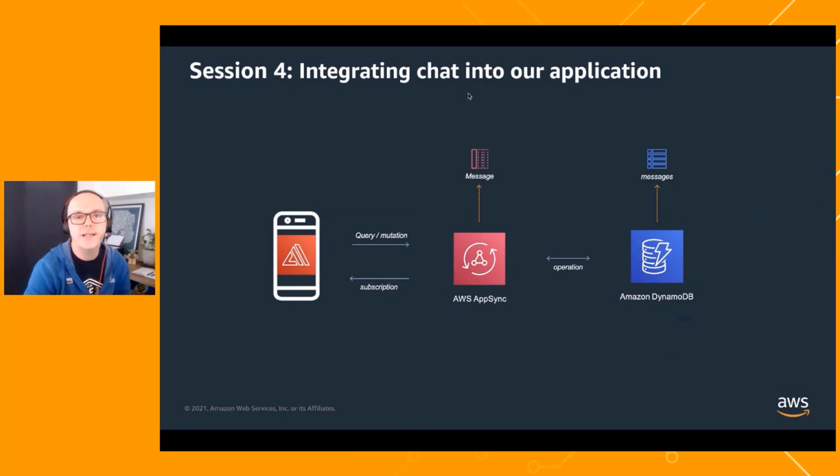So how are we going to do that? We're going to mutate or change our AWS AppSync schema. We're going to give it a view of what a message looks like. As you know, chat applications require messages, so we need to build that model and add that to the AppSync schema. We also then, of course, need to persist the messages as they come through, and we're going to do that in Amazon DynamoDB. And then we need to write some client code to communicate with the new API endpoints that deal with messages.